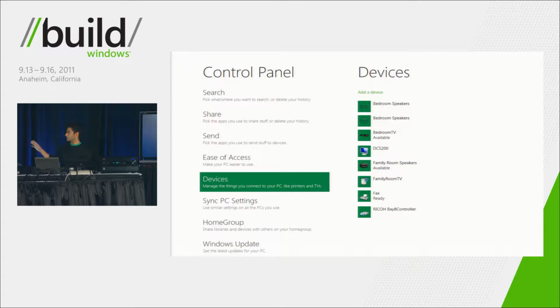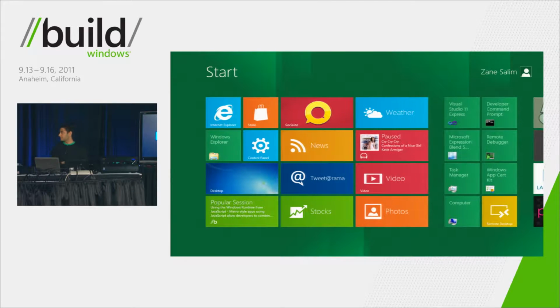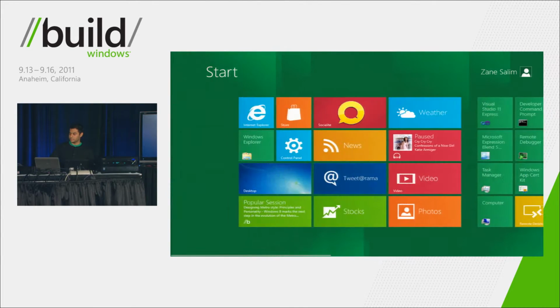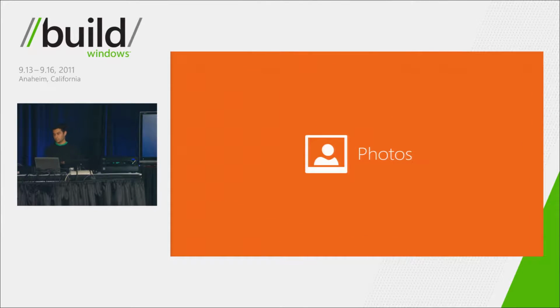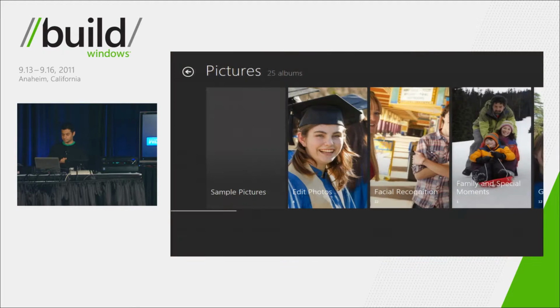And that's covered in greater detail in another session, which we'll point to at the end. So once you have your devices on your computer, the next thing you want to do is be able to stream them, right? So let's walk through that experience in the context of a few apps. Here's a Photos app that we've been working on. It lets you consume photos from a variety of sources, including SkyDrive. For this demo, I'm just going to walk you through some local photos.